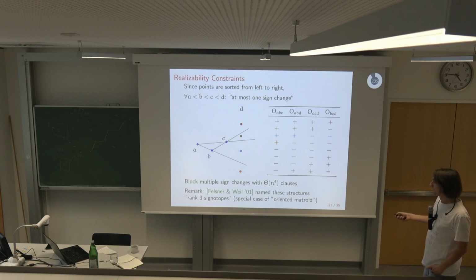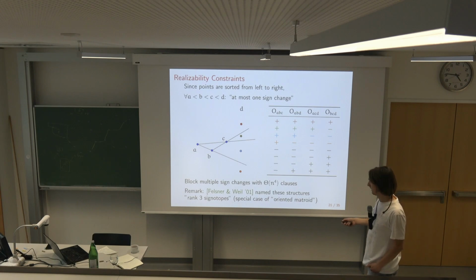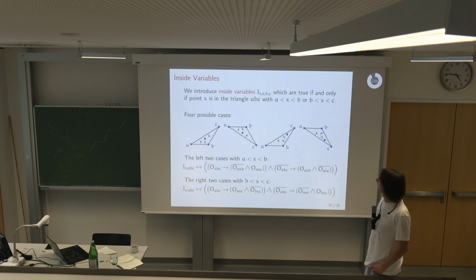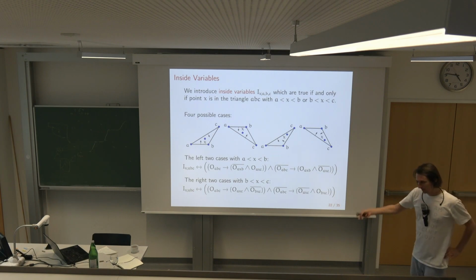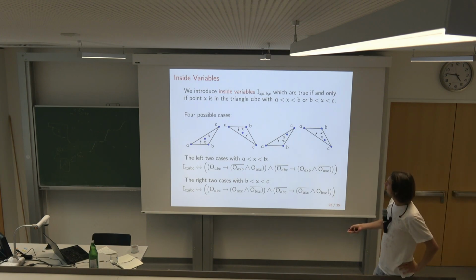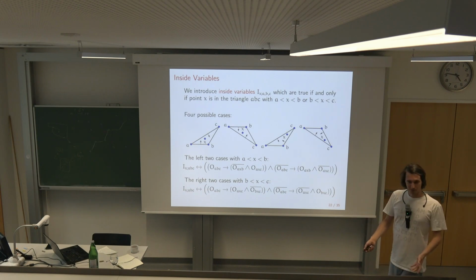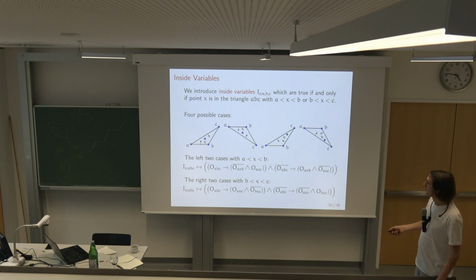Okay, I forbid those. There's, as I mentioned, oriented matroids, order types, whatever you call them, rank 3 signotopes is the accurate name for this combinatorial structure. You can continue reading on this, but it's not in the focus for today. Okay, we have now a characterization for pseudo configuration of points, and now we want to make this Erdős–Szekeres problem. We want to encode it.